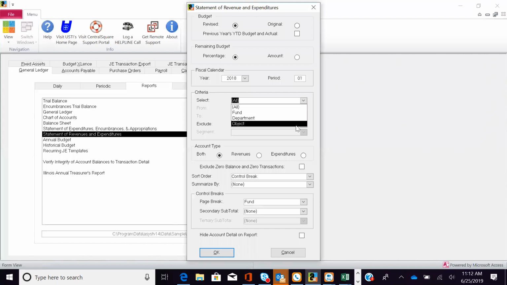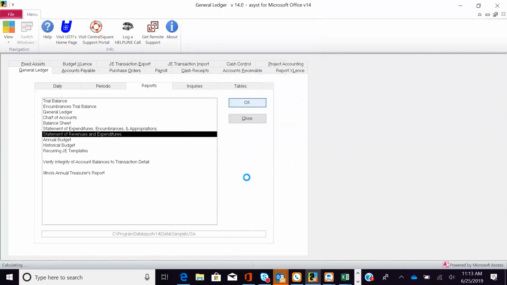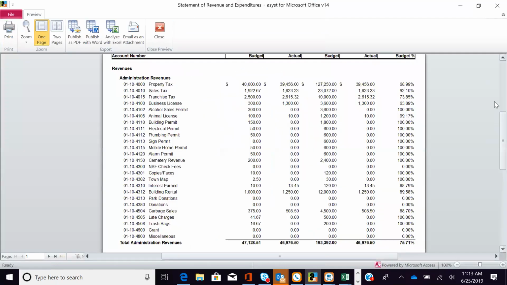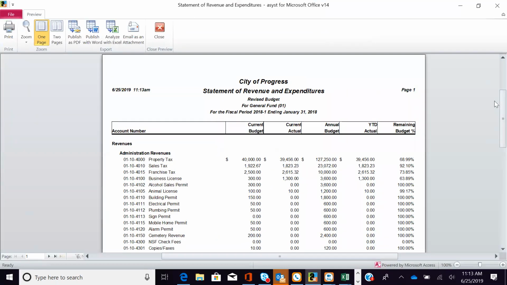I can also slice out this report based on how you've defined your chart of accounts. So if I want it just for the water fund, I can pull just that out, or the general fund, or I want it for all funds, it'll subtotal by fund, or maybe a certain department. So I'm going to go ahead and run this for the general fund. And I'm going to say I want a subtotal by department. So I could have up to 3 different subtotals, but this will show you for your revenues and expenditure how you're doing with your budget.